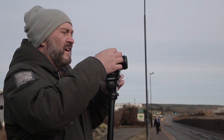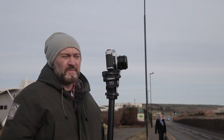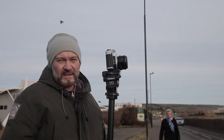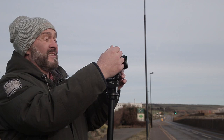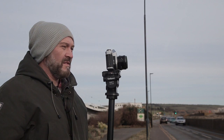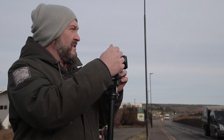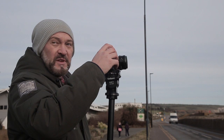First shot coming up using the timer. There's a car coming — I hope the timer beats the car. There it goes. The second one is going to be a stop up at 60th of a second, again using the timer. Second shot done. This is 125th of a second — this is our pretty much starting point, where I think the best exposure will be. 250th of a second. I'm lucky, I might even get a seagull in the shot. And the last one is 500th of a second — there's a lady walking past with a pram so I'll wait.